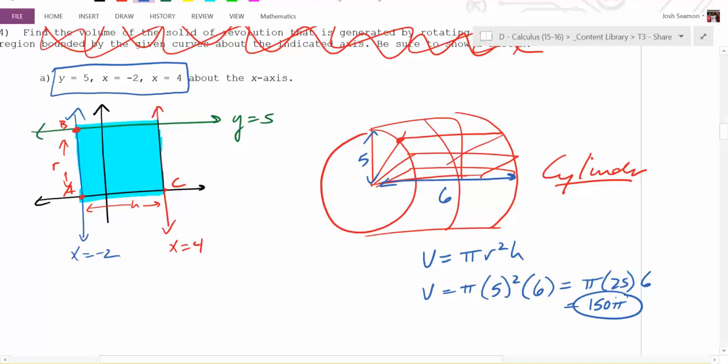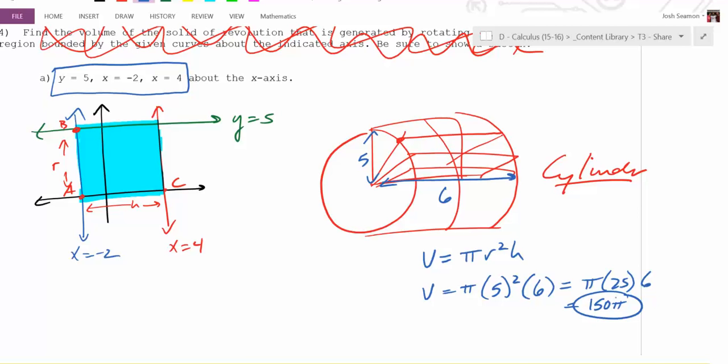What's nice about this is that our top boundary and our bottom boundary, when we rotate, are always going to be a line. We're always going to rotate over a line. We're always going to go from an x value to an x value. So this is always a line, this is always a line, and this is always a line. But is this always going to be a line?